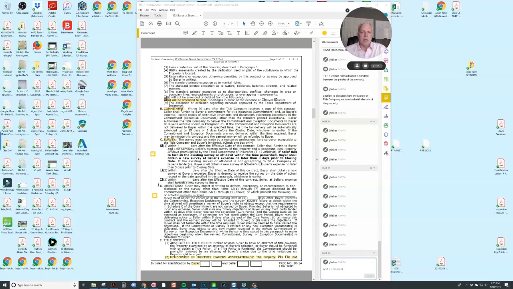This section is utilized if somebody has a specific requirement that they want the property to be able to accommodate. Say they wanted a pool in the backyard, and the whole reason they were moving is to be able to build a pool in the backyard. And the survey comes up and shows a utility easement across the middle of the backyard. If that happens, then that could possibly restrict them from being able to put a pool in. If they deem that situation could happen, then they have rights within the days we have indicated in the second blank. 2 days is what I've put in here. So within 2 days after they receive that survey, if they realize they weren't going to be able to put a pool in the backyard, then they could cancel the contract legally, or they could waive the requirements or objections.